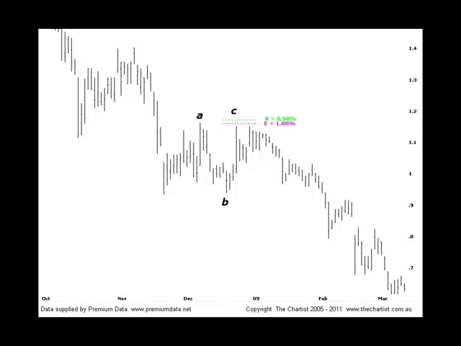Here we have a flat pattern. Now the key thing with a flat pattern is wave C will always terminate at wave A, pretty well spot on, and that's what's happened right here. Not a good bar for that to occur. You can see we've got this big wide-ranging bar, but we even have some measured moves up and around this wave C area. The external price retracement is 1-to-1. That is, this wave right here is exactly the same length as that wave right there.